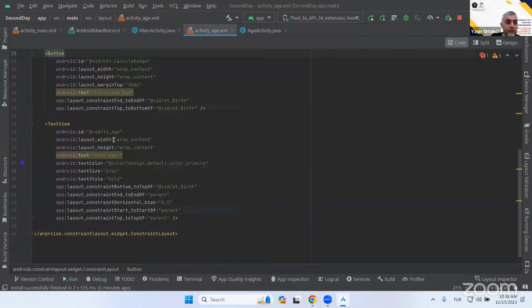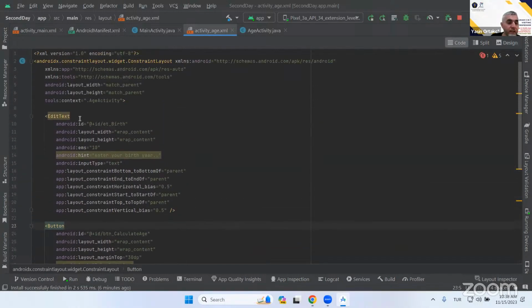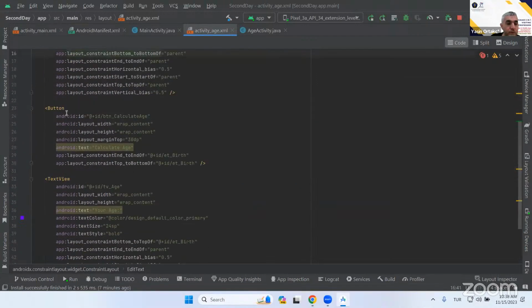On the code side, when we look at the code, there is an edit text in the center. The button's top point is aligned to the bottom of the edit text. Also, its end is aligned to the end of the birth edit text.